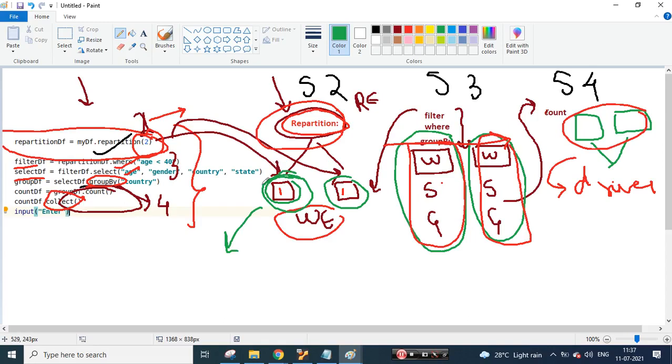These partitions are nothing but your data being read from the HDFS file system, and HDFS has a 128 MB block size, right? So each block will have 128 MB of data. If the data is less than 128, suppose the size is 4 KB, it can happen that 2 KB sits here and 2 KB sits over here.